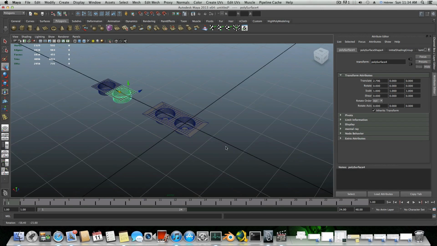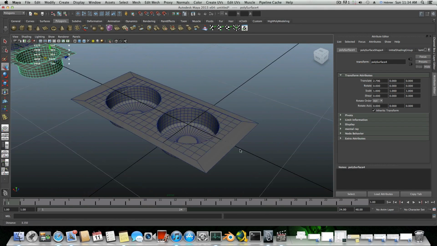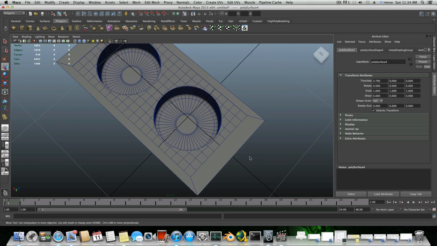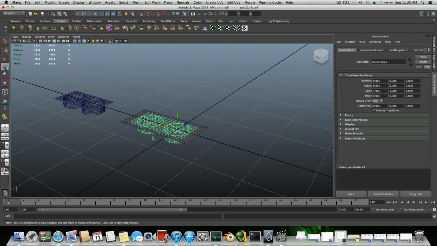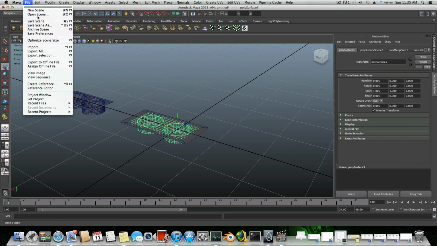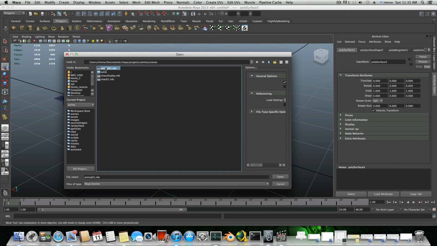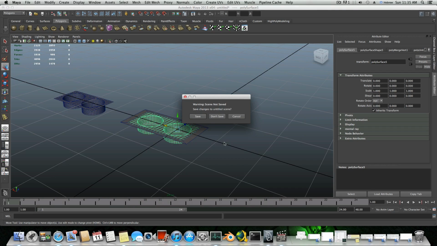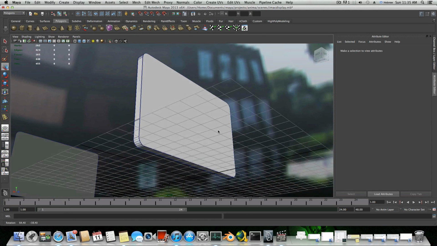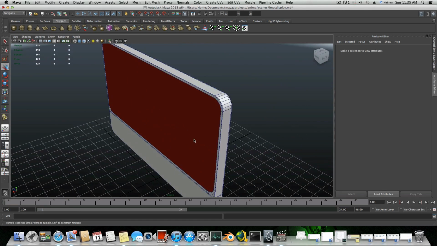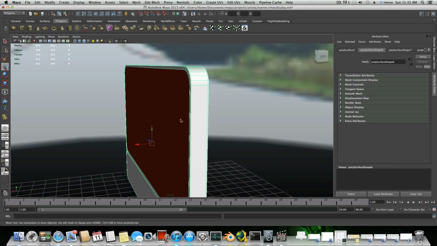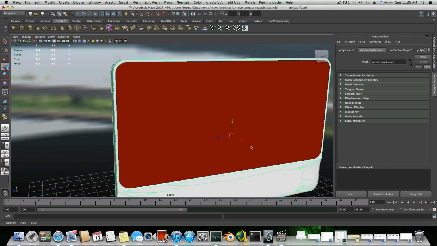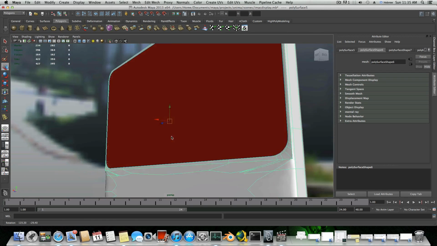The challenge that I have here is actually trying to apply the smooth preview to my screen. Okay, I just opened the screen so I can show you what I'm talking about. So this is the screen, and this is where I left you back in the second part, and we didn't use any smooth preview function, like by tapping 3 on your keyboard, in order to see how it turns out. Now if we do this, you can see some of the problems that we have here.